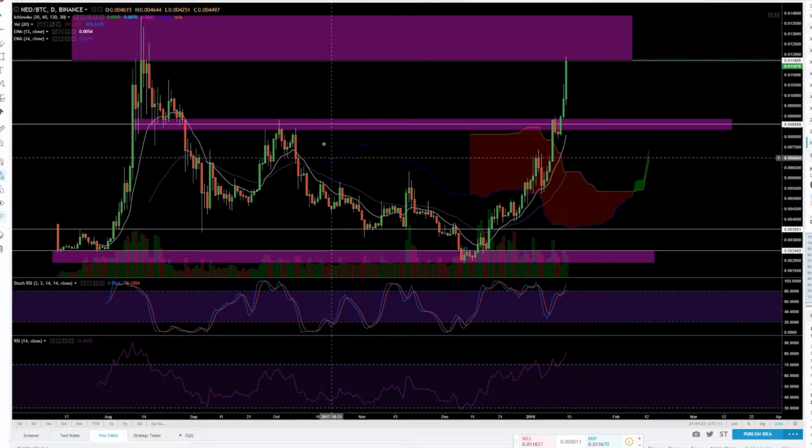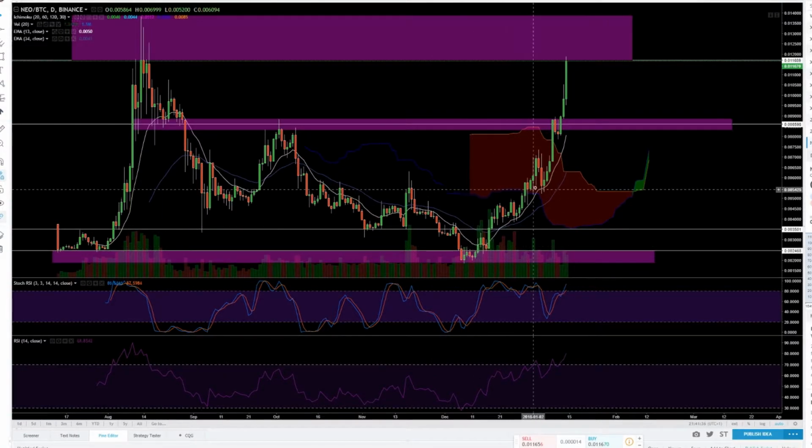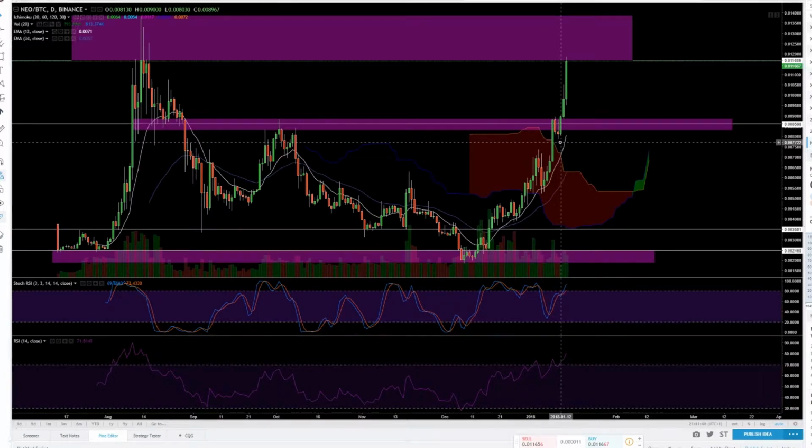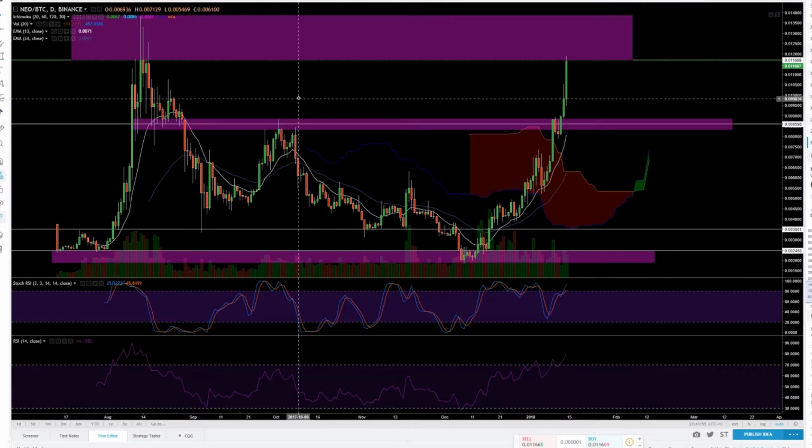Now you will see the market reacts to this. We go down, we go down, we go down, boom, it reacts to it because it comes in this area and it takes a little step back, and then it tries immediately again and it pops out of it. Okay, NEO is very strong at the moment, but you can still see, even though it's very strong, it reacts to this area because it recognizes from before. Price remembers history.